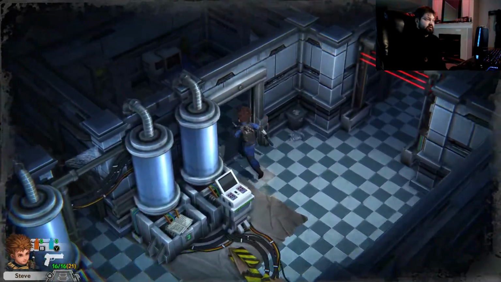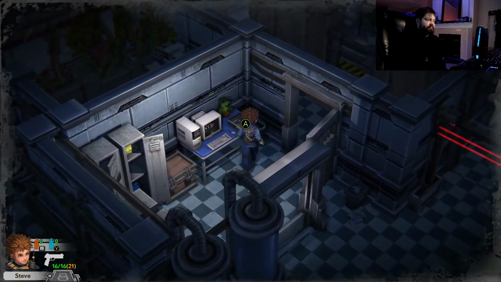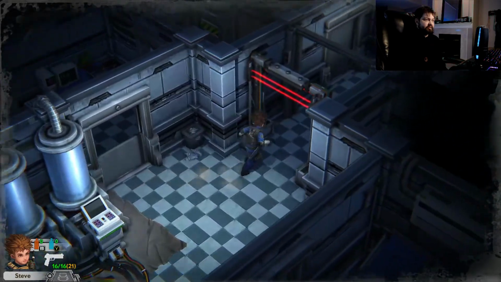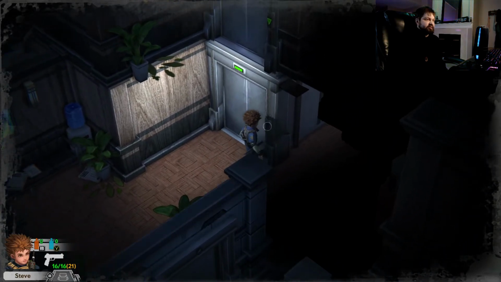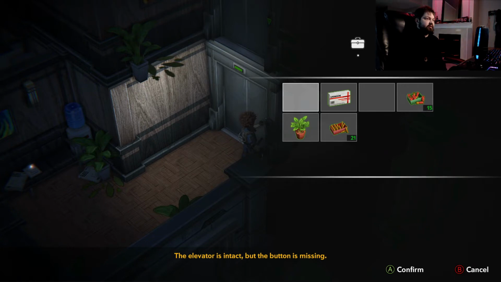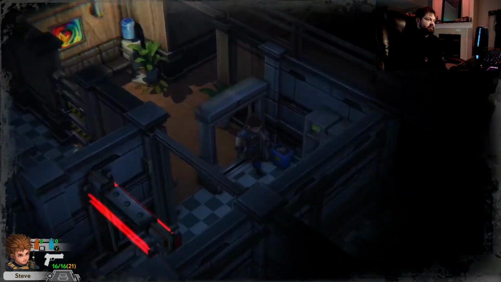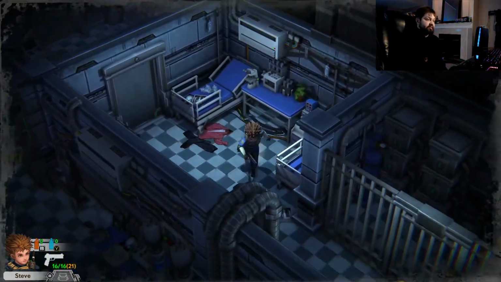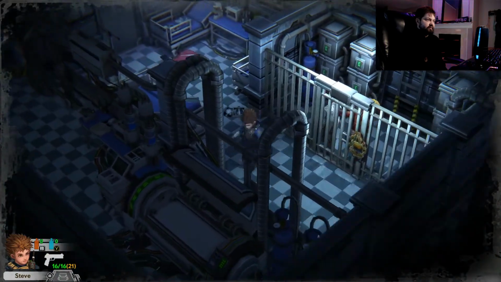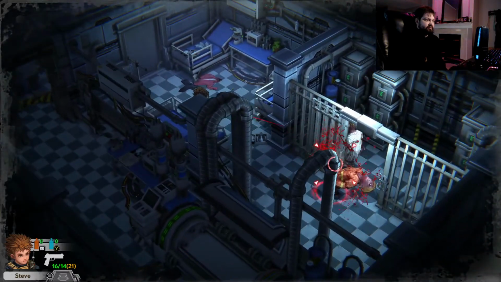Alright. Put some stuff in my storage. Ammo shells. Put that in there. Go ahead and save. Alright, coming back through. I thought I was gonna have to go through that damn laser scanner every time, but you don't have to, which is nice. There's a button missing. Fantastic. That's just great. That's really great. What the hell do I use for a button? If anything. Yeah. Open that. I'm guessing the button's in here. It's gotta be in here.